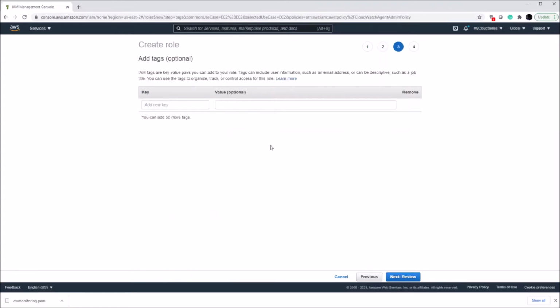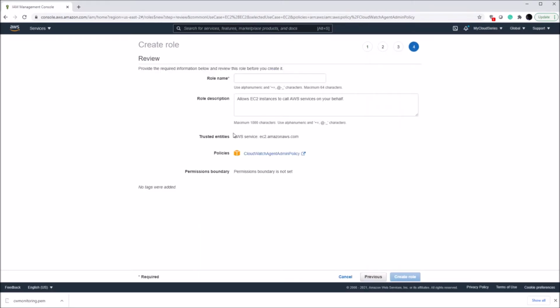So these are tags. We can as well leave this blank, or if you want to give it a name, but I want to leave it blank. Click on next. So here we are going to give our role a name. So for our role, we'll call it CloudWatch Unified Agent Role. So CW Unified Agent Role. So that's what we are going to title our role, and when we are done with that, we'll click on create role. So this will create the role.